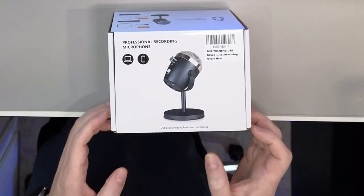So the Yusheng microphone — I saw some great reviews on Amazon for it. For $16.99, I was intrigued because I'm always on the lookout for the lowest price, best gear you can find to do quality webcasts or quality work-from-home remote meetings. And the Yusheng doesn't really disappoint. Let me go ahead and unbox it and walk through what's in the box.